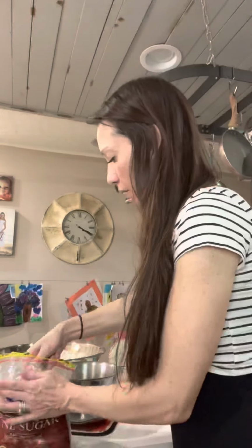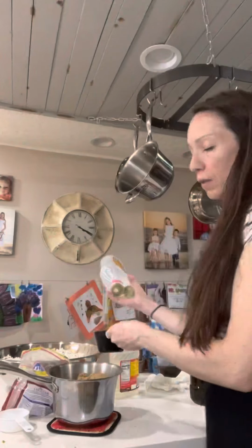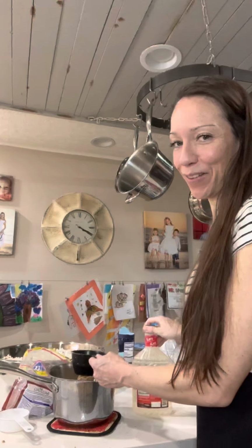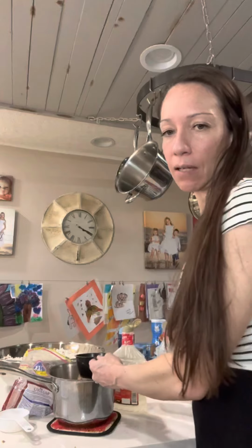We're gonna start with 2 cups of dark brown sugar. I'm actually doubling the recipe, so I'm going to do 4 cups. 1 cup of Karo syrup. I have the light corn syrup, since we're trying to stay healthy. I'm very aware that this is not a healthy snack, but it's a snack, and it's gluten-free, dairy-free. No saturated fats from animals.